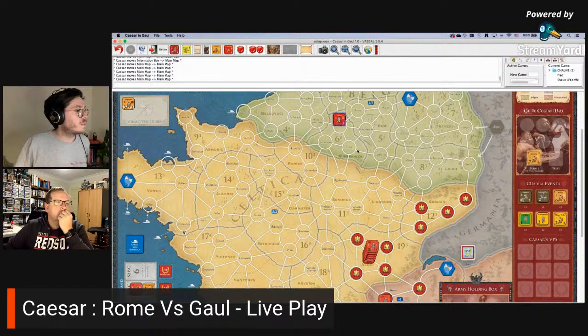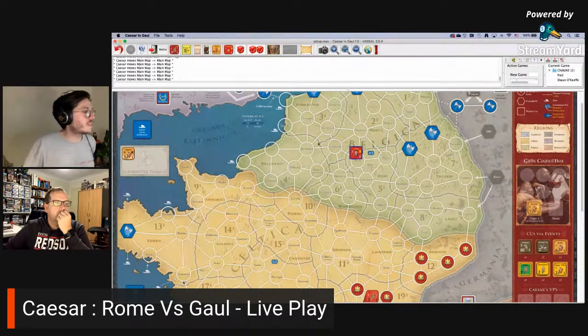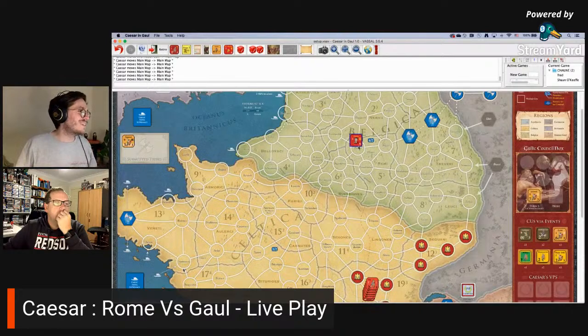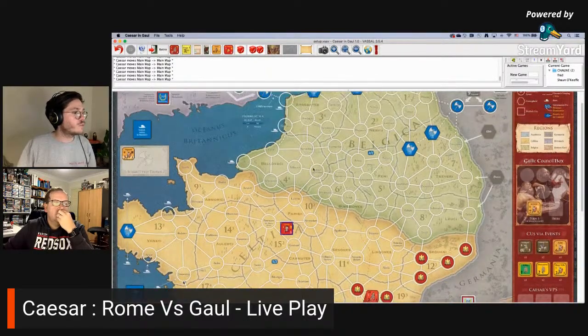And then for Belgica, so Belgium, extended Belgium, if I dominate, I get 4 points. If I'm present, I get 2 points. To be present, I just need to have 1 influence marker in the overall region. And to be dominant, I need to dominate more provinces than you.